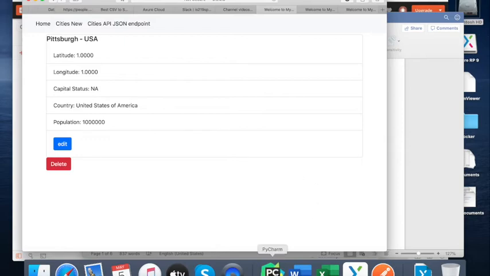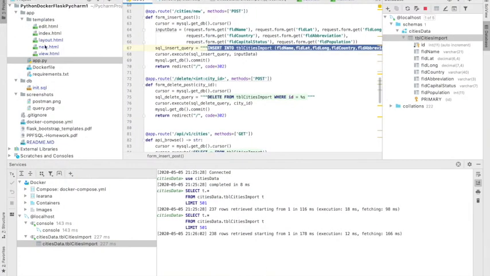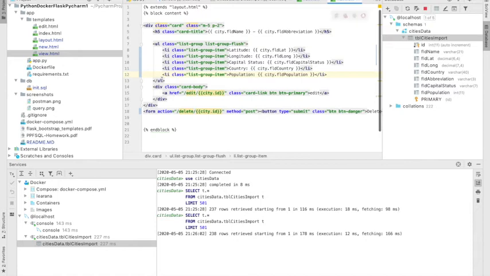But before we click on delete, let's go look at the view. And the view has a form in it, and what we do is we have a button, and it doesn't have any fields, it's just a form.